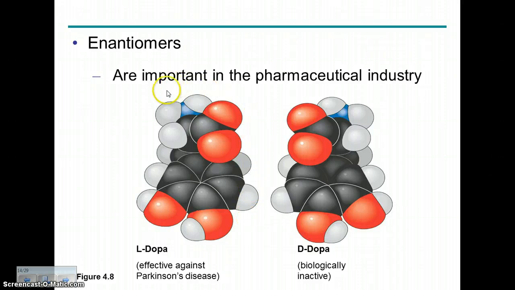These isomers, when compounds are synthesized, often different isomers are made. And here's an example of this one called DOPA that comes in these two forms, L and D. This is a compound that people can synthesize in the lab, and both forms will be made. And you notice the one form is biologically active against this condition, Parkinson's disease, and the other one is basically inert.